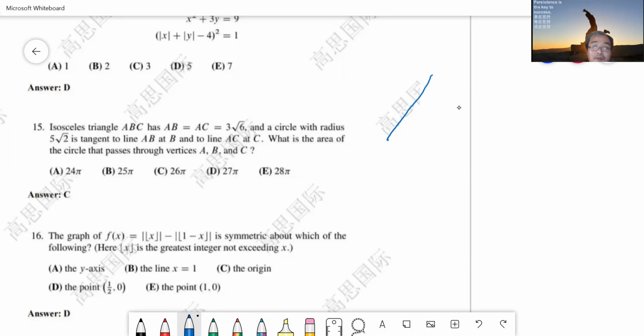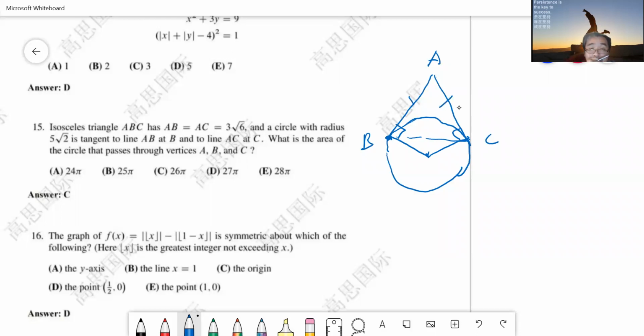Here is A, and we have B and C. This is actually an isosceles triangle. We have a circle tangent to AB and tangent to AC, right? So this is a tangency, this is a tangency. Because of the tangency, we usually just need to connect the center to the tangent points. That means this is going to be perpendicular. Right, so ABC is an isosceles triangle, right? Okay, so we're going to mark this equal to this.